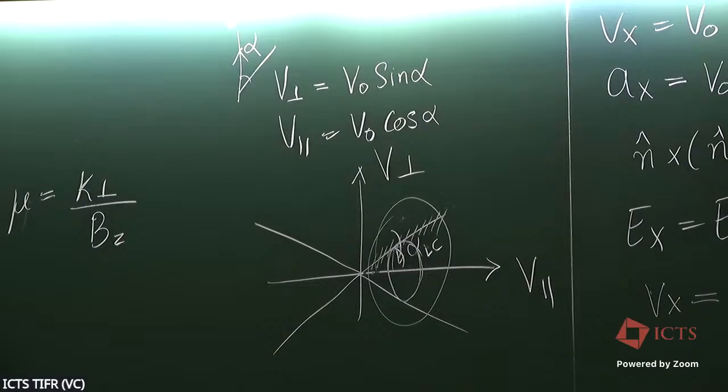You don't need a dipolar field for the cyclotron laser to operate. You can have multipolar fields. In fact, in the sun, the only time we see cyclotron laser emission is in these really small coronal loops. You just need some magnetic trap, so you can have a multipolar field. You just need a magnetic trap to make this work.